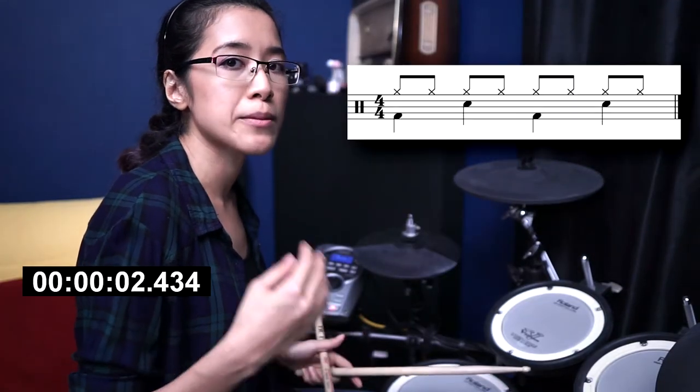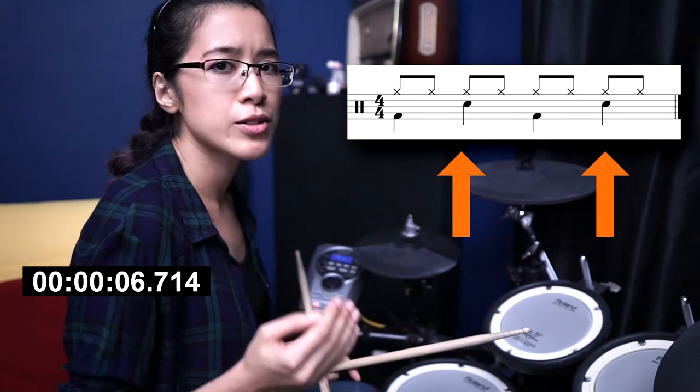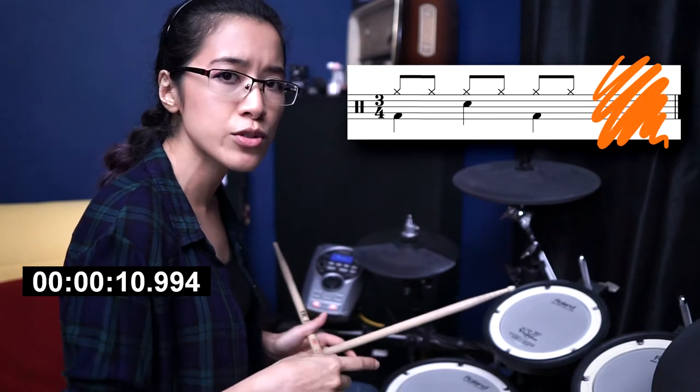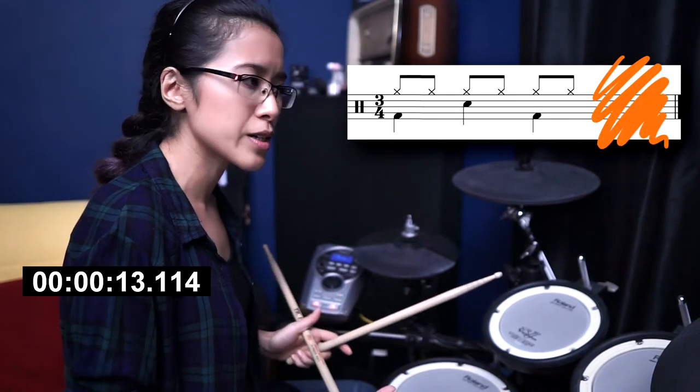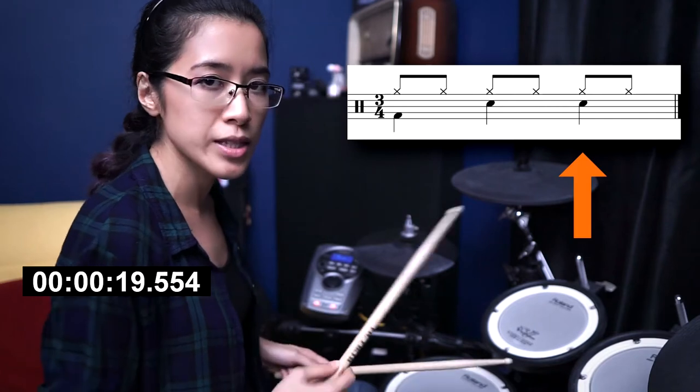Let's go. Most of the time when we play drum beats, we're playing the backbeats on 2 and 4 on the snare drum. Now in 3/4 time, you don't have beat 4 anymore, so if you just cut off that last beat and repeat the first 3, your drum beats might sound a little bit empty and strange. One way to get around this would be to add another snare hit on count 3 instead, which will give you a drum beat that sounds like this.